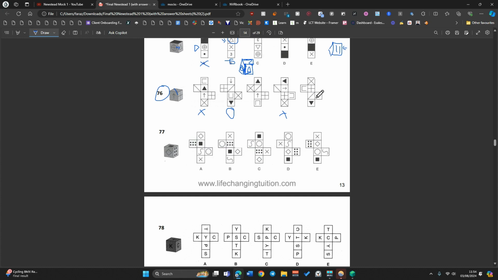But let's see what it looks like when you fold it. Okay. So this is going to be underneath, right? This is going to be pointing up on the side, right? And this one is going to be where the plus is. Plus, right? Now, is this correct? It looks pretty correct to me.